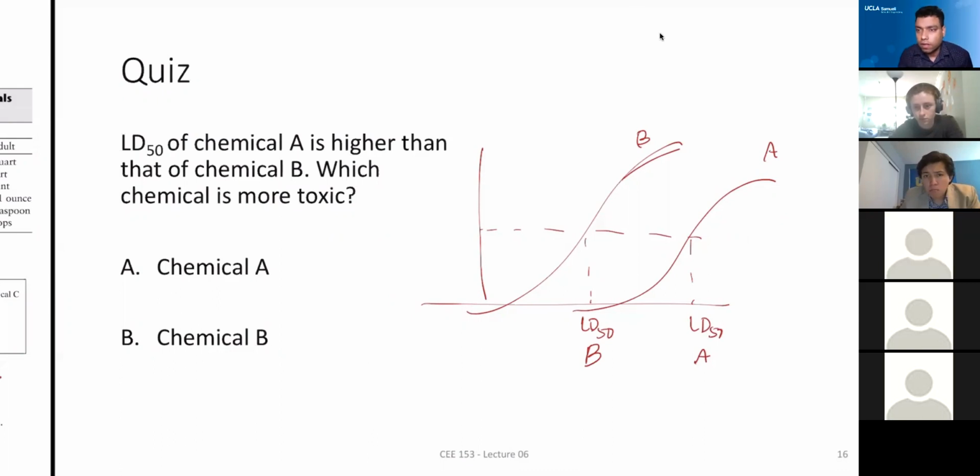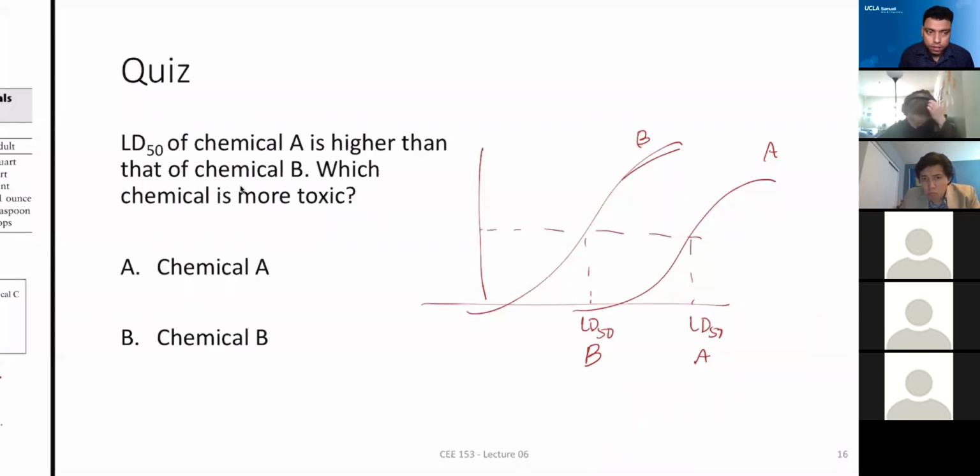All right, Professor, I believe the letters are mixed from the last chart that you showed us. Yeah, just take this one. The last chart was opposite. Oh, okay, because I already answered. Is there any way to change the answer, or does the poll not allow it? I already submitted it. So once you submit, it doesn't allow you to change. Okay, that's fine. This is just for educational purposes. All right, so I end the poll and I share the result.